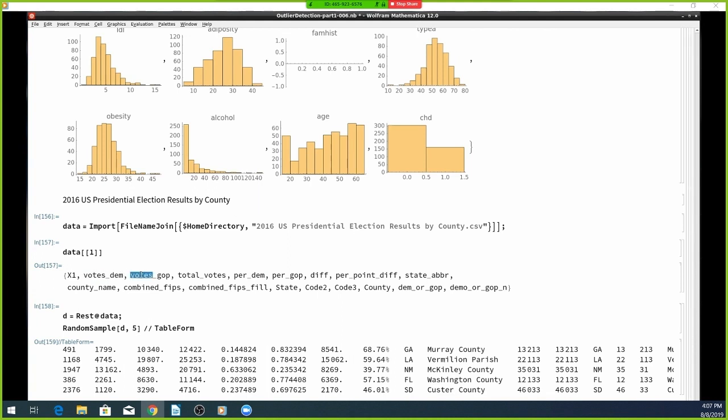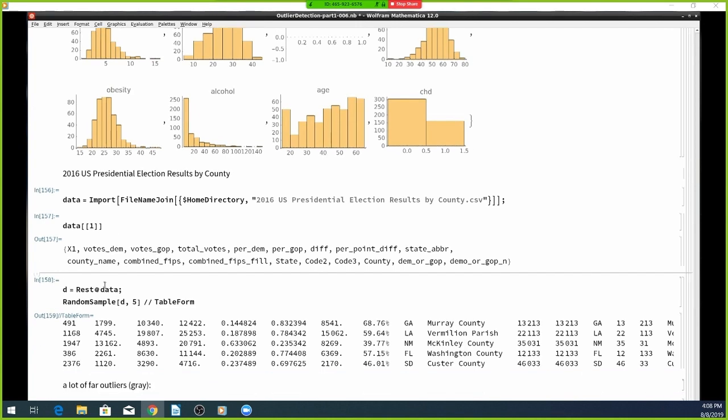Column 3 is the total number of Republican votes. Column 4 is the total votes. That's the sum of columns 2 and 3. And then we have the percentage result for the Democrats and the percentage result for Republican. And these are the only columns that I want to focus on here. I think the other columns don't really contain all that much interesting data.